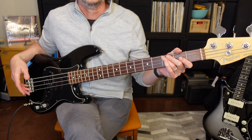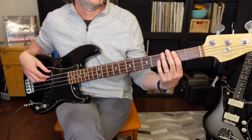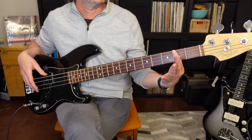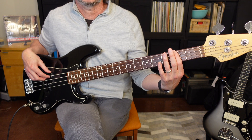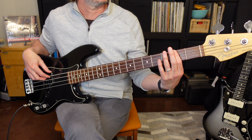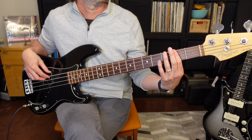We'll start with the intro. The intro is two bars of F sharp, and you're going to pause on the last eighth note. So you're going to be playing eighth notes — put your first finger on the E string, second fret — and then pause right at the end of the second bar. So it'll sound like this. One, two, three, four.